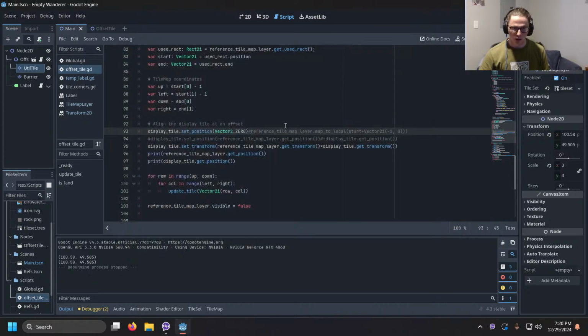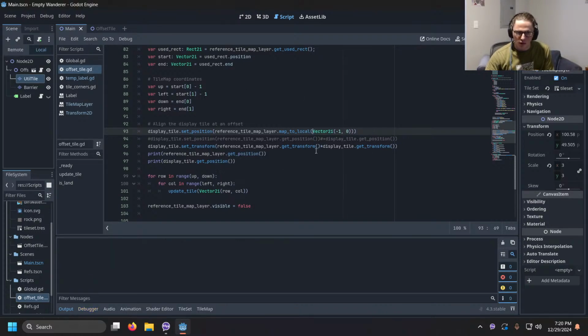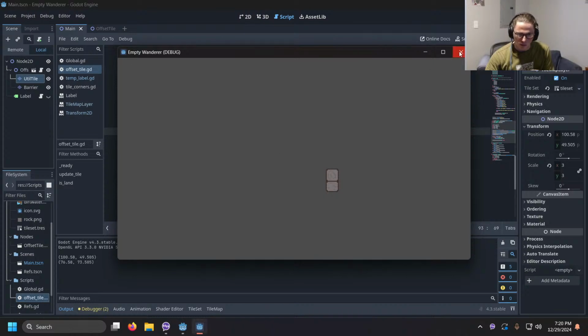Okay, you match here, so the problem is with this. Reference tile map layer dot map to local. Why do we add start here? I don't think that's necessary. Start is the position of that rectangle.